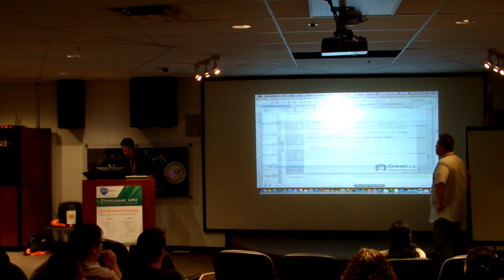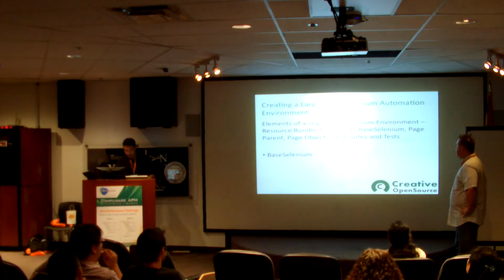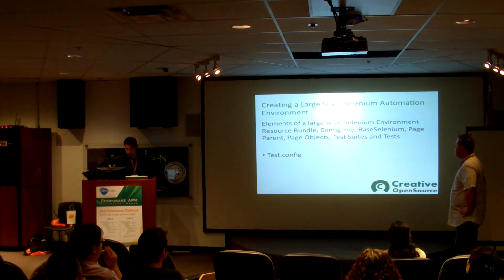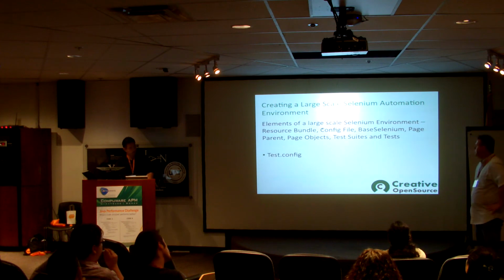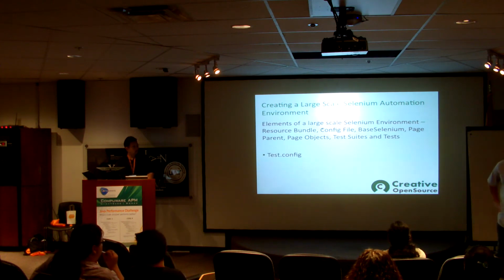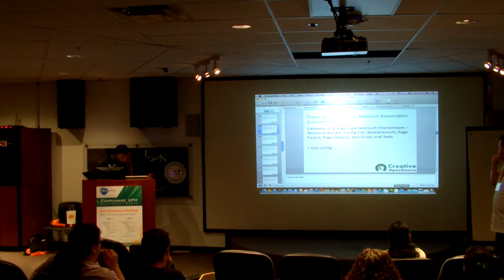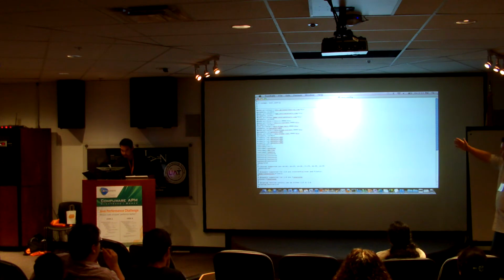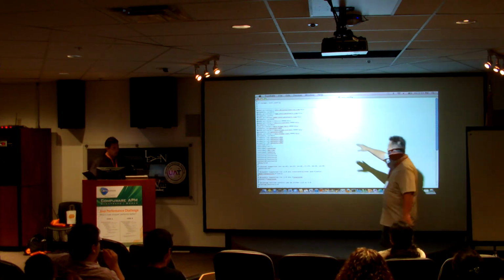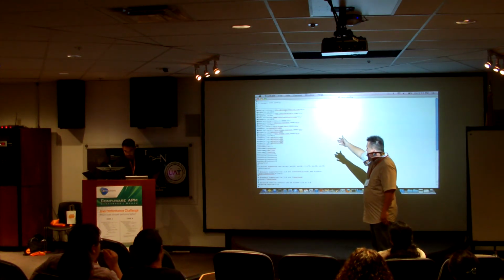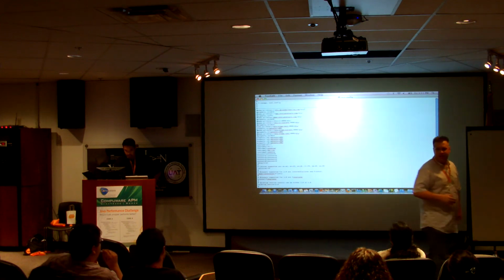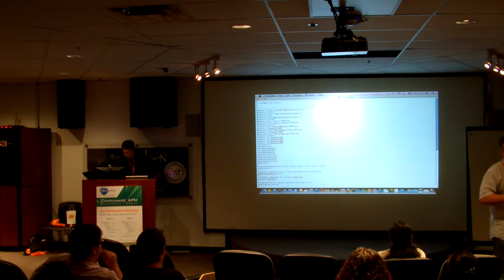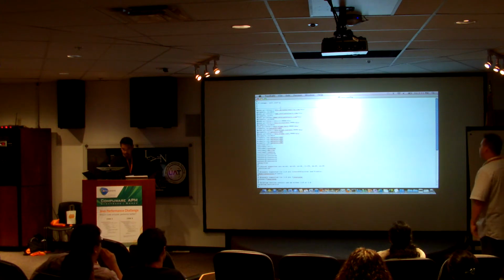And let's go back. Test config. We go to test config, and this is what I was saying. At the very top here, as you see, the base URLs, this is where we choose where we want to test against. So in most software environments, you have your stages, your CI environments, whatever, sandboxes. We can test against any one. We just have to change the test config to tell it where to go test at.